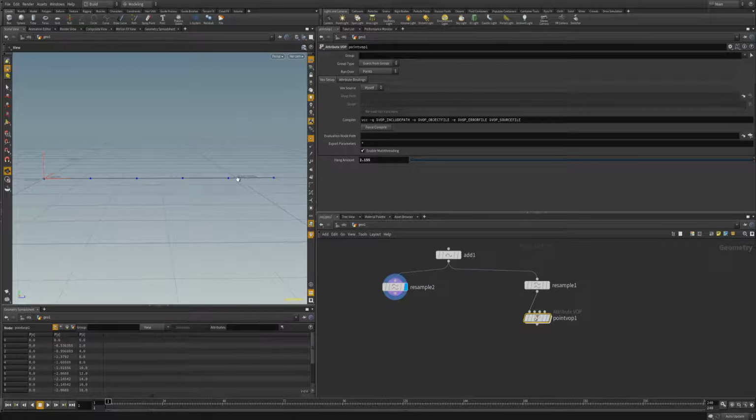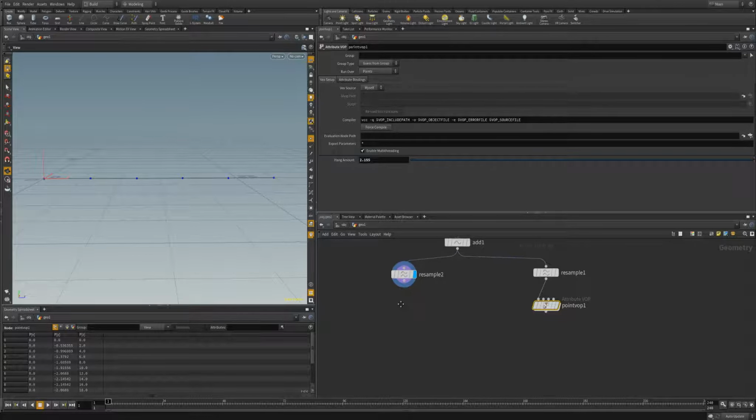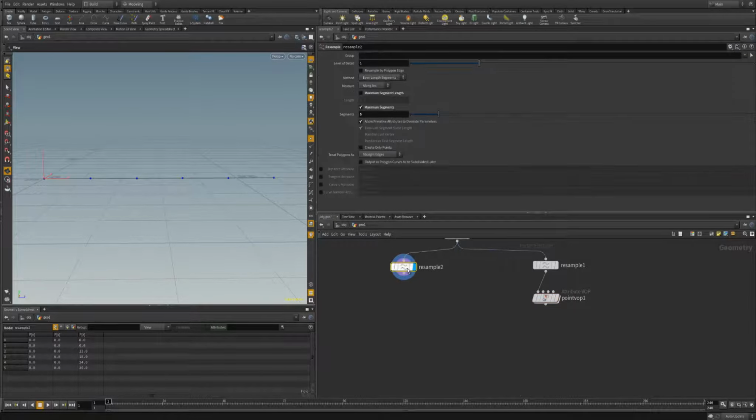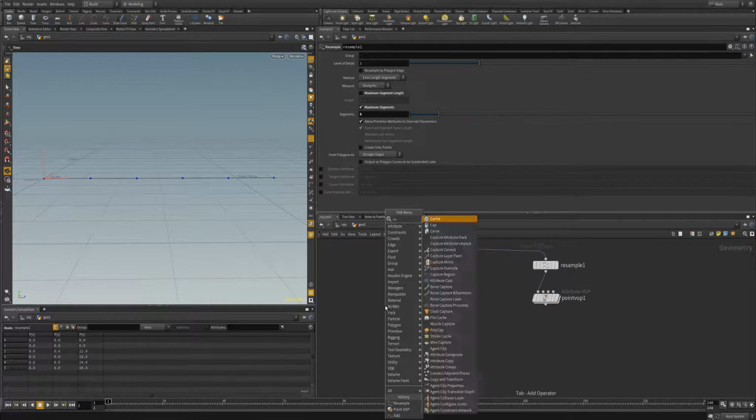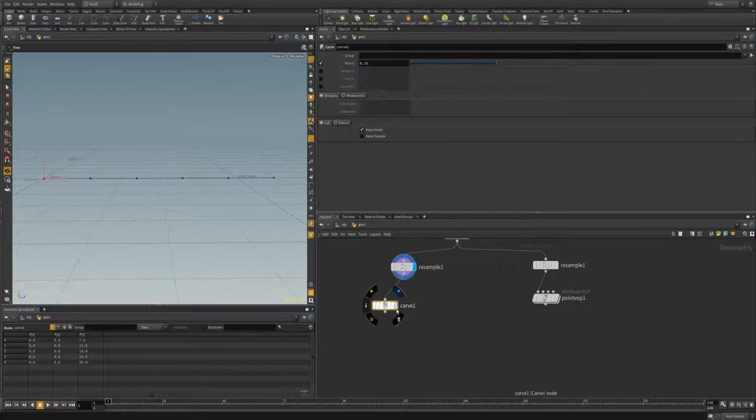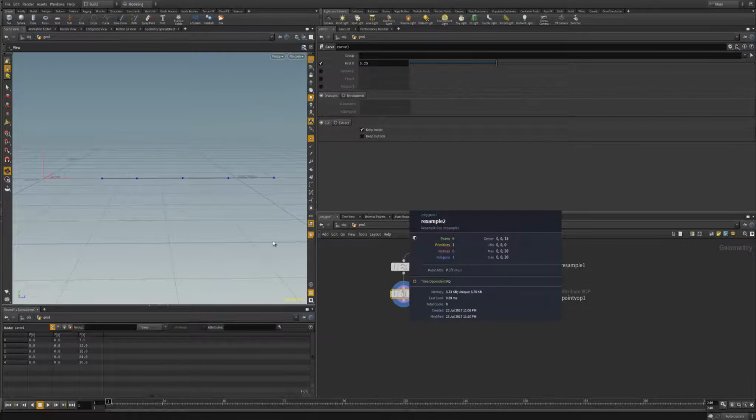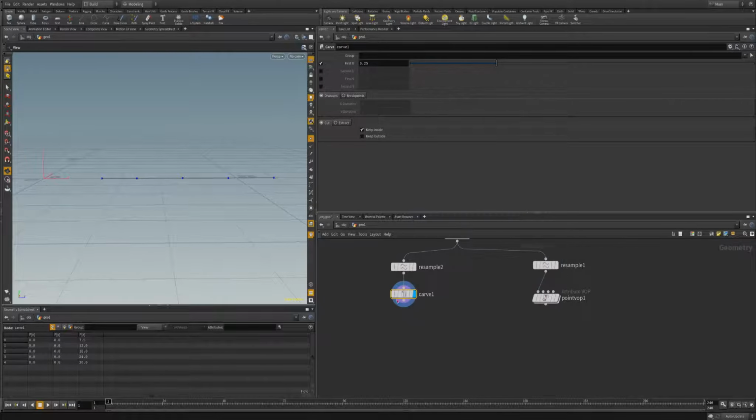Another way to do this is by using a for loop network inside of Houdini. So let's take a look at doing that. We're going to need to do something real quick to set up our line to be ready to be used inside of a for loop. We're going to use a carve node so that we can break apart our single line, which is right now a single primitive, into a separate polygon for each segment in our line.